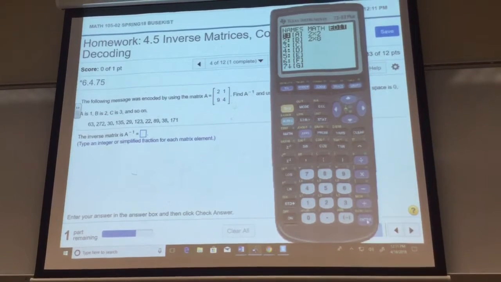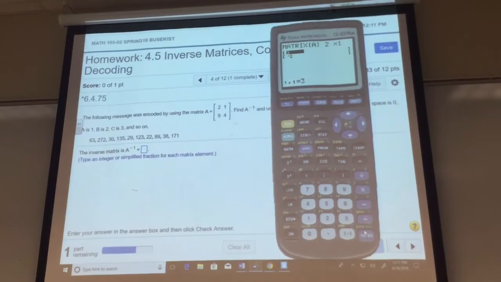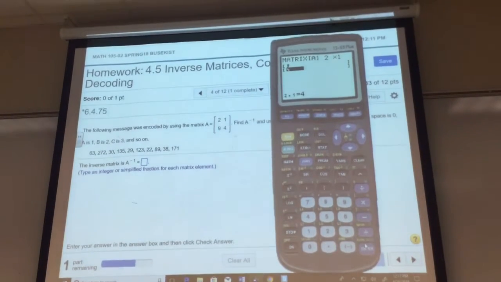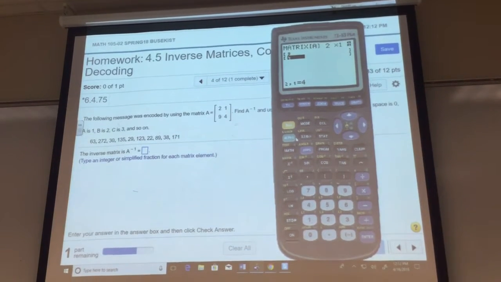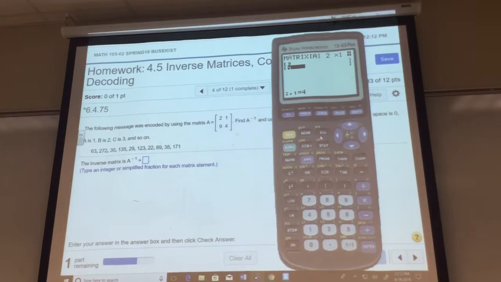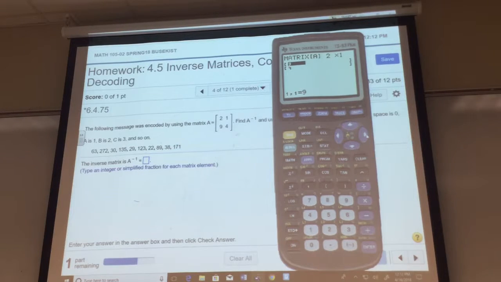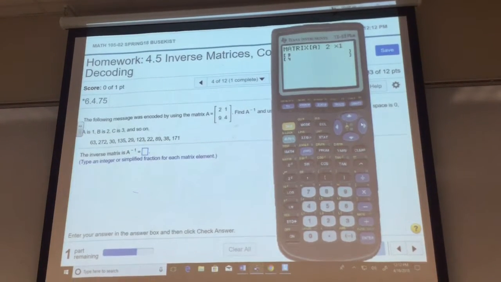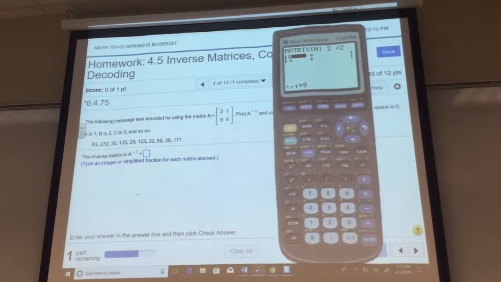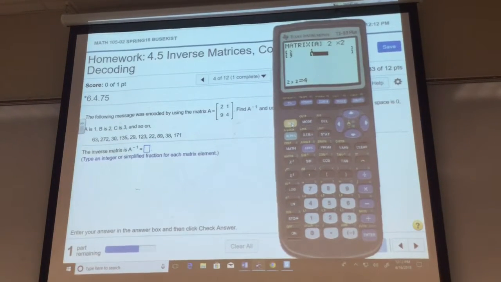Matrix A, edit, and I want matrix A to be 2, 1, 9, and 4. Now they want to know what matrix B is, or they want to know what A's inverse is going to be. I'm out of there, except I did it wrong, didn't I? I have the wrong size matrix, don't I? It should be a 2 by 2. Simple things can get you into trouble. So I had a 2, 1, 9, 4. Finished.